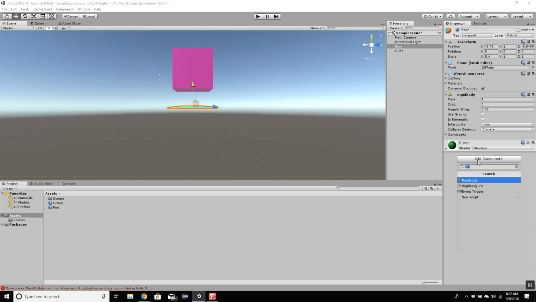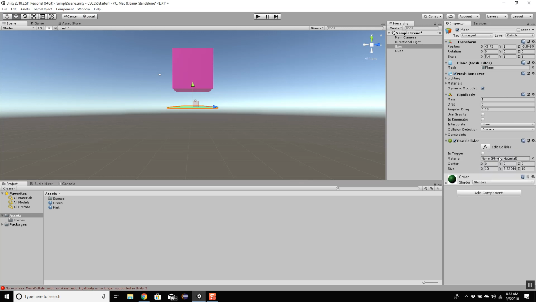I'm going to add a component called a box collider. All right, and let's just see how big it made it. I'm going to zoom in on the floor here.